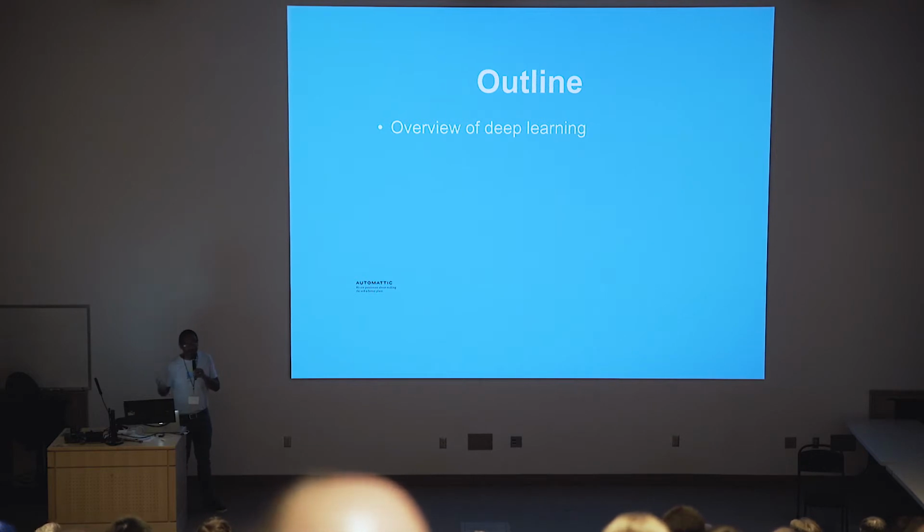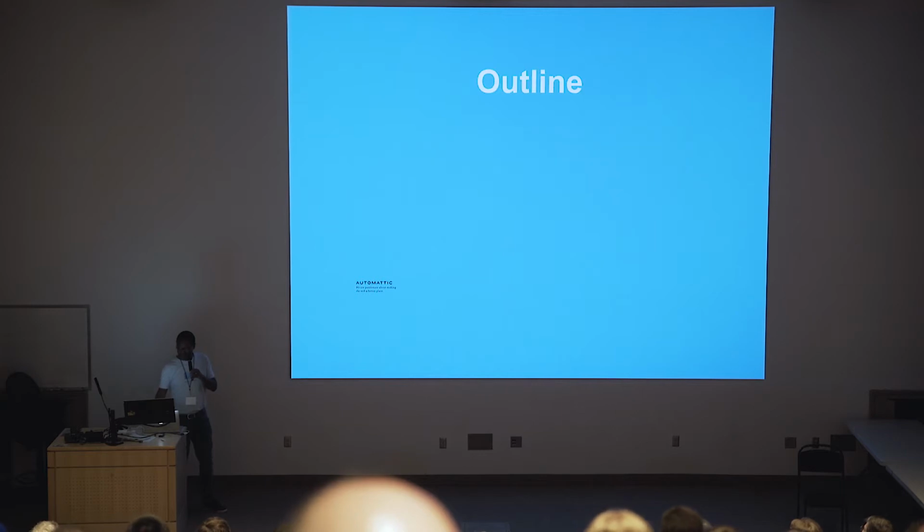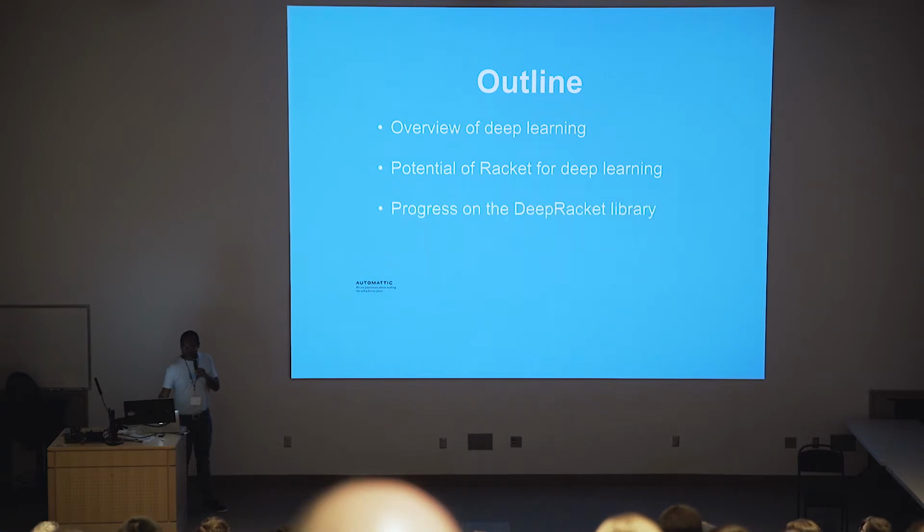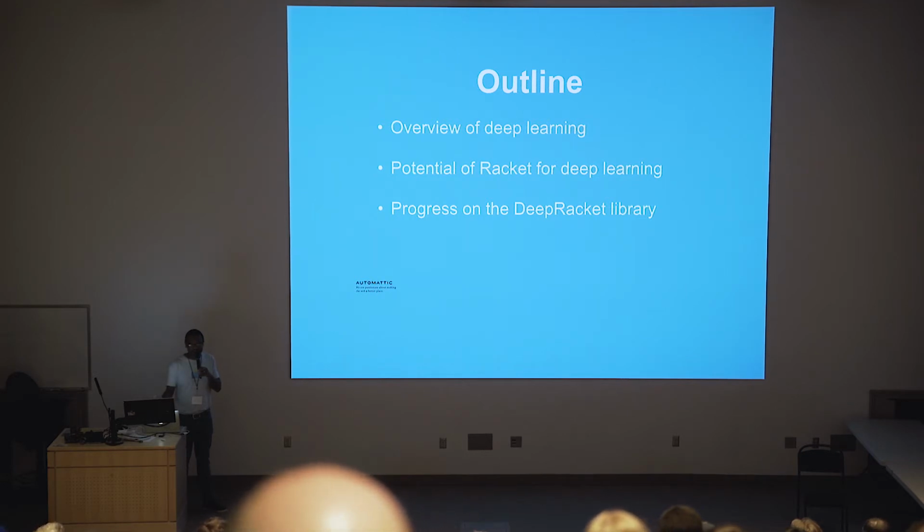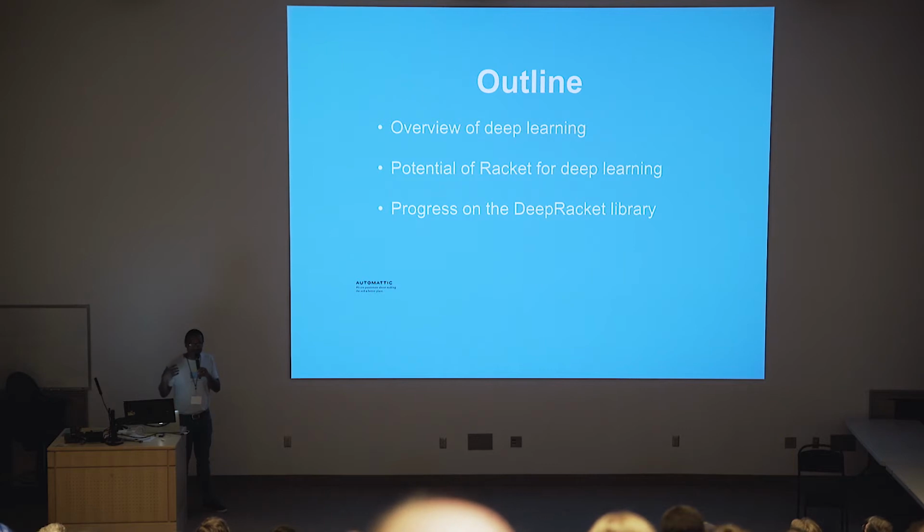learning. So I'll give you an overview of, hopefully in 2 minutes, what deep learning is. I'm sure many of you are already quite familiar with it. And then go back and talk about what I think are some of the potentials of Racket for deep learning, and talk about what progress I've made with this kind of toy project, and just throw ideas out there to see if there are any more reasonable and productive directions that I could take this. That being the next steps.